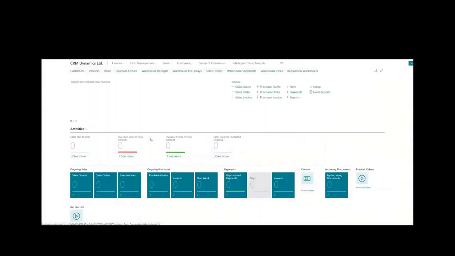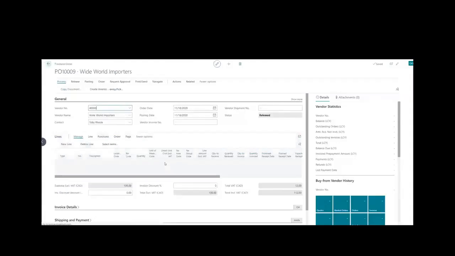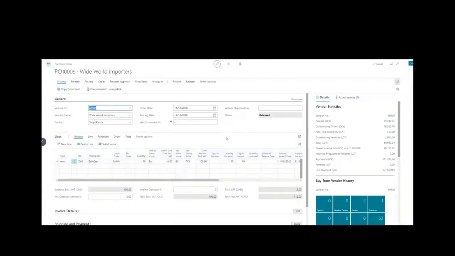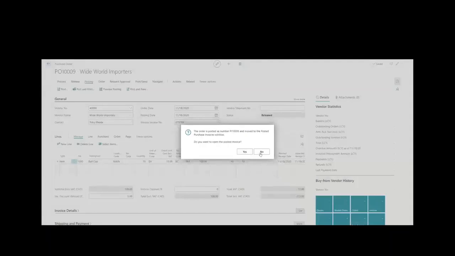And finally, just to finish everything else off, we're going to go back to that purchase order that we did earlier. And we're going to go to number 9. And we're going to go ahead and post that just because that's the final step, just so you can see how easy it is. I put in the vendor's invoice number in here. We've shipped 10, received 10. Now I need to invoice 10, and I'm going to go ahead and post that. I'm just going to say receive an invoice because technically I don't have anything to receive anyhow, and it's done that. I don't need to look at it.